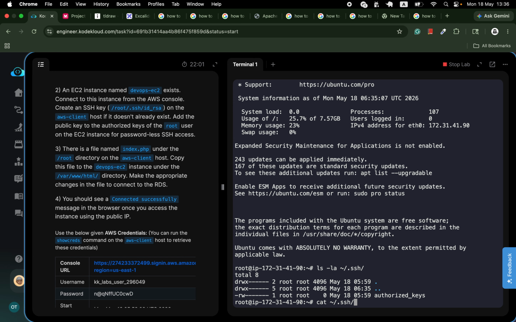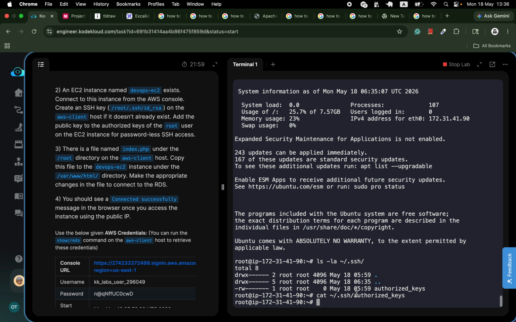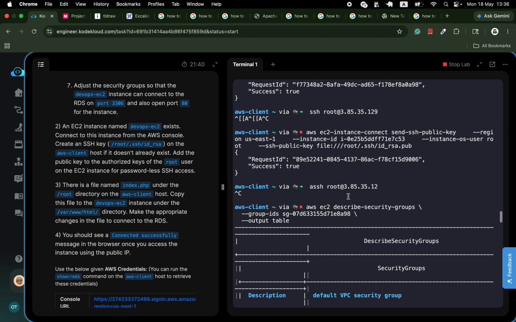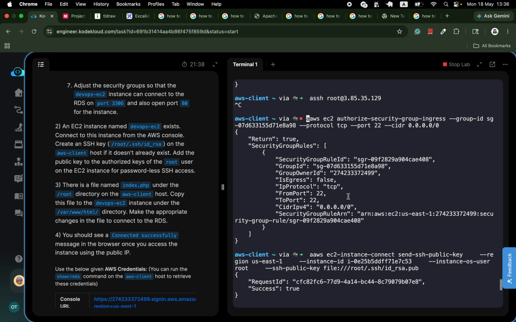So how about we read the .ssh authorized keys. You will not see any authorized key within this authorized keys file. We do not need to copy this, but it is clearly mentioned that we had to copy this public key. So anyway, okay, we can edit it.